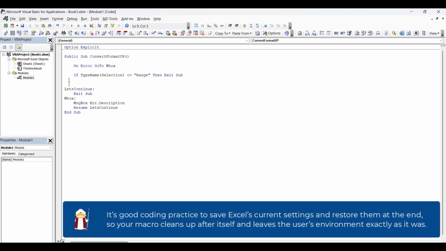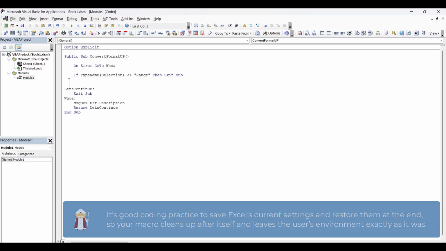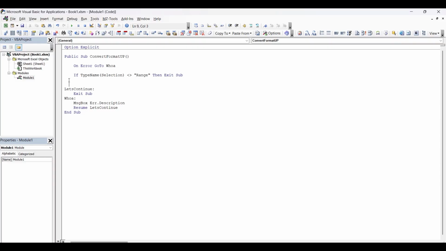This is important because we do not want to tamper with someone's personal Excel setup. For example, maybe they prefer to keep screen updating off, or maybe they usually work in manual calculation mode. By restoring the settings, the macro cleans up after itself and leaves Excel just the way it found it.